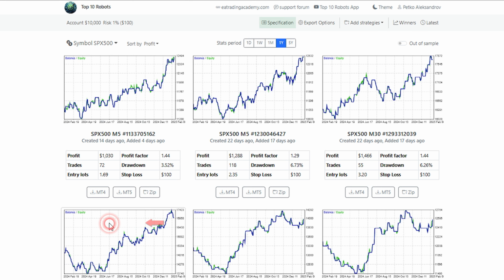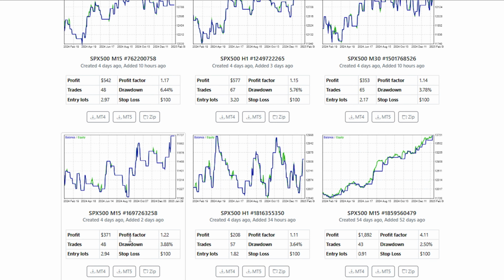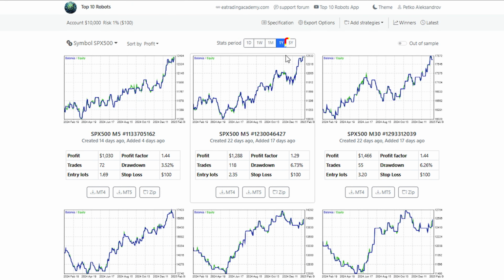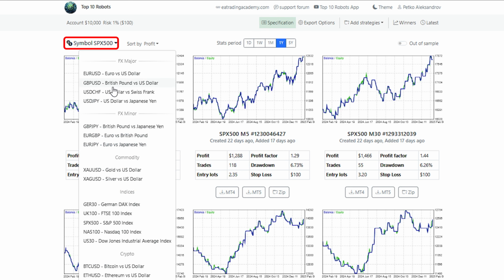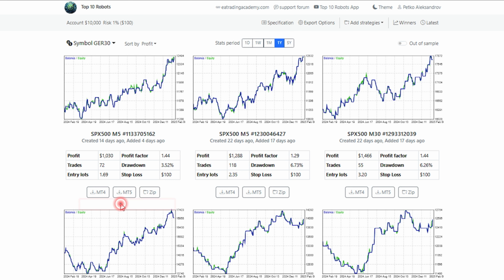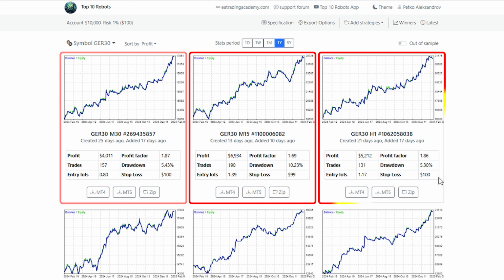So in every category there are different expert advisors. You can see how they performed for the last 5 years, the last 1 year, and you can pick which one you want to trade. However, we already tested a few of the DAX EAs, and I really appreciate it if you share your experience down below in the comments, so we will together find the best strategies and expert advisors among these.